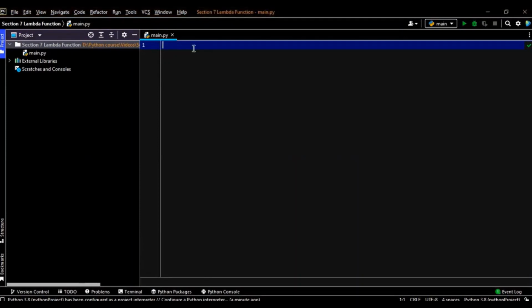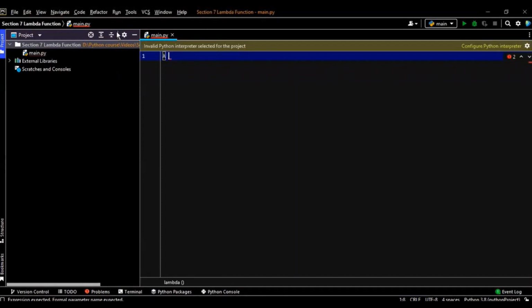Now, what do I mean by that is, let me just write down the syntax for you first. Syntax. So it's lambda, whatever the argument is. Lambda is a function, remember? Okay, this changed into the lambda function expression because I have Prettyfire installed, and there is a plugin which is installed already.